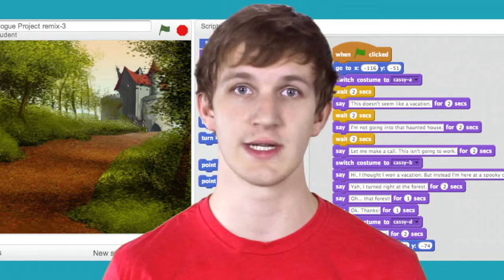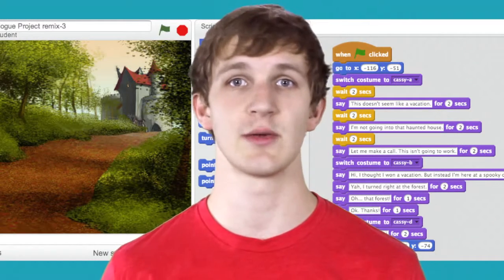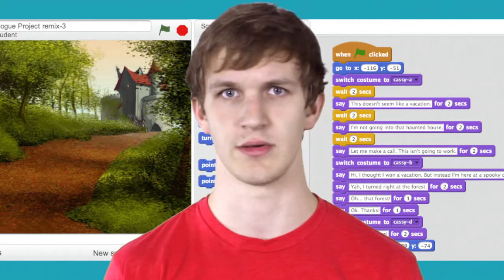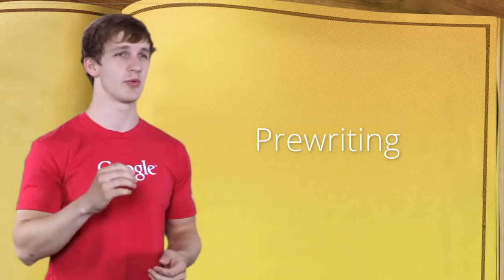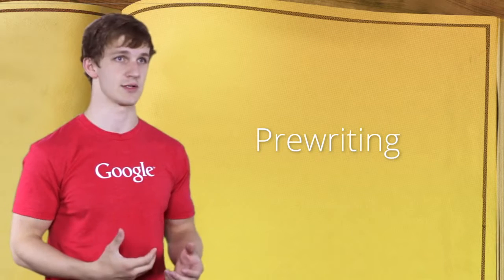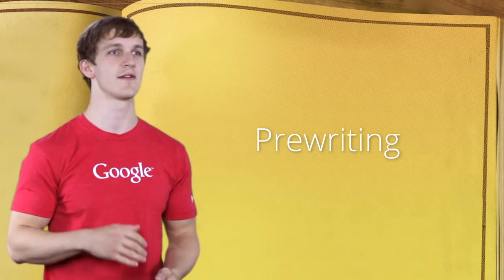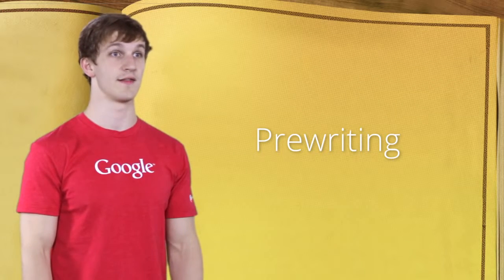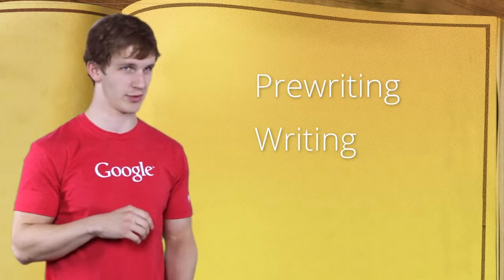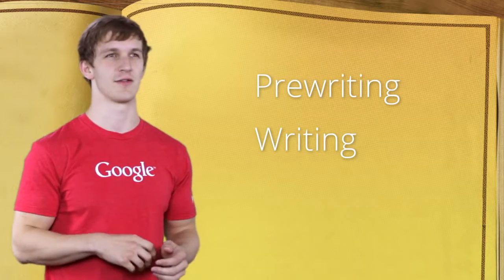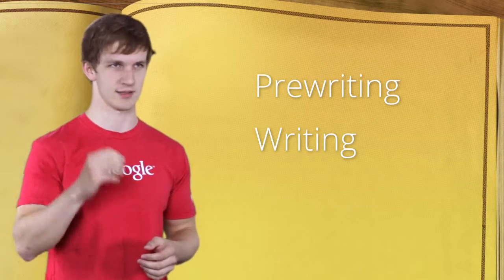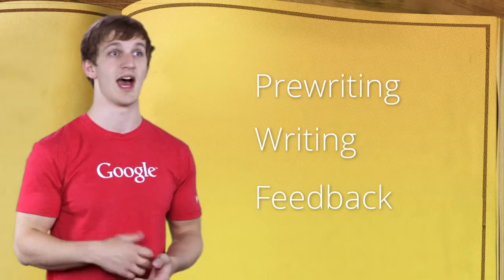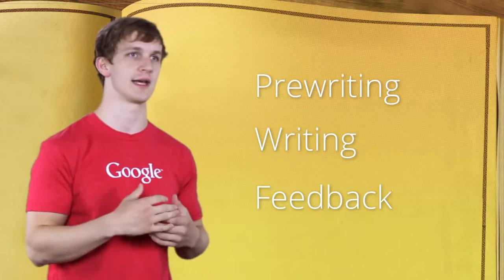Believe it or not, both storytellers and computer scientists use sequencing and testing in their work. Take a look at the process an author goes through to write a story. They begin by pre-writing, or creating a plan for the story. This allows the writer to carefully sequence elements and decide what elements to include in the story. They then begin writing, which, as you've probably noticed from your own writing, often includes a lot of revisions and reworking of ideas until they're just right. Finally, the author gets feedback from another person, an editor, and incorporates that feedback into their story.